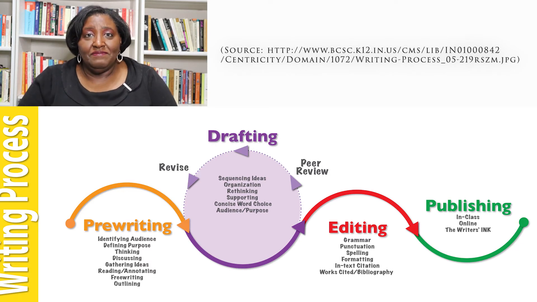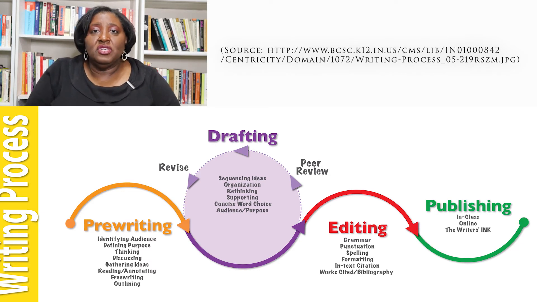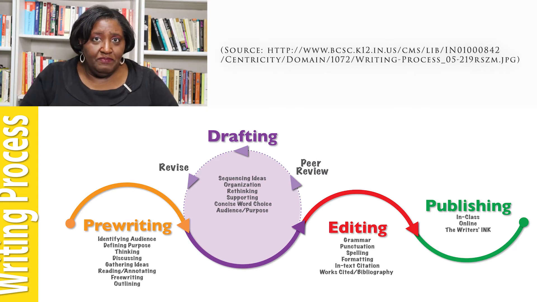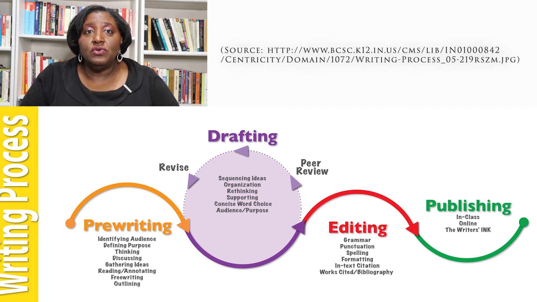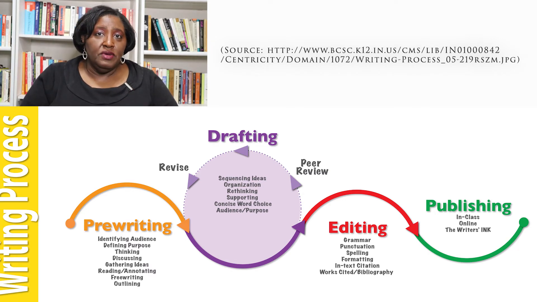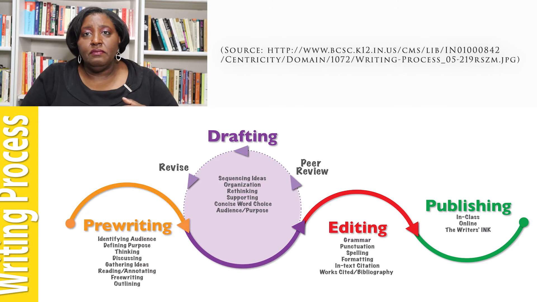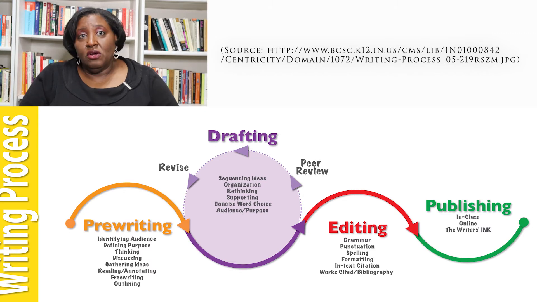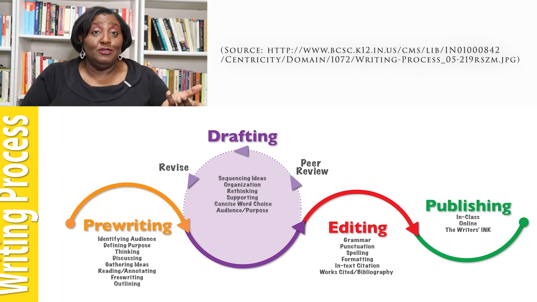The next step is editing. Editing is going over a piece of writing with a fine-toothed comb looking for grammar errors, word choice errors, formatting errors, spelling errors, citation errors — anything like that. Make sure there are no little mistakes that could cloud your message or make your reader lose faith in your credibility. When all of that is done, it's time to publish your work. In our case, that means turning in your assignment. In real life, though, you could post on a blog, submit an article to a magazine or news organization, or even publish a book.